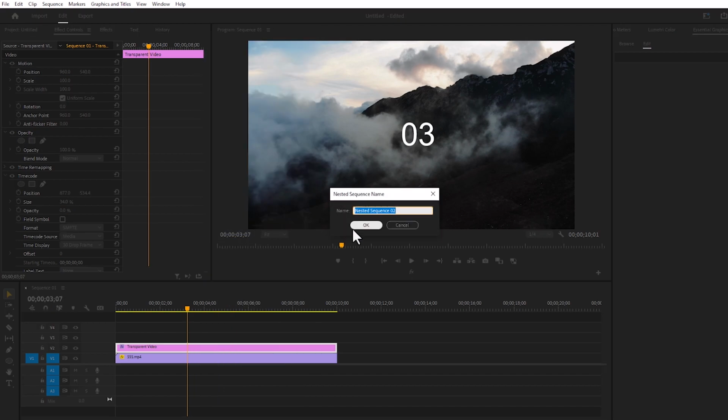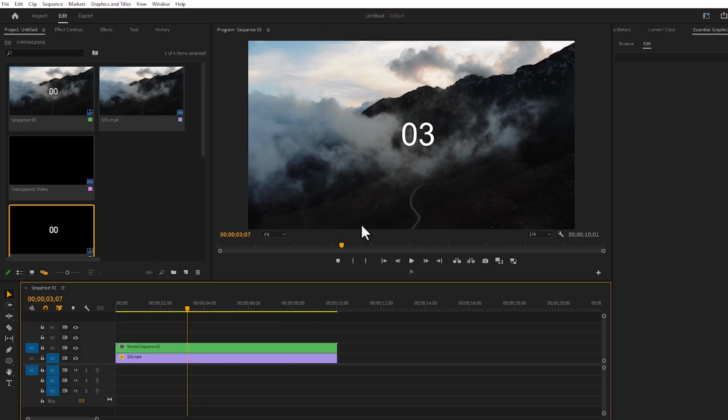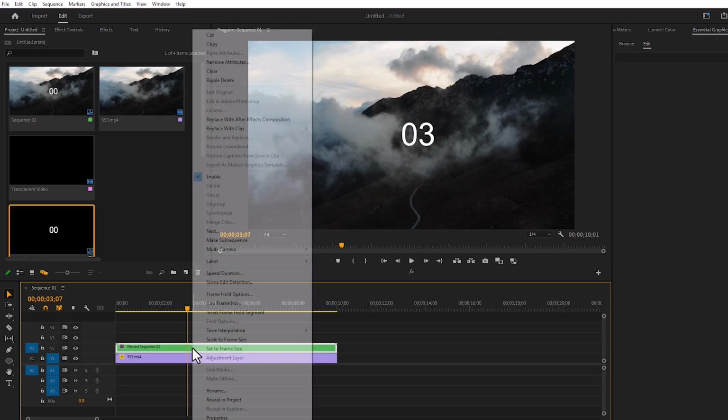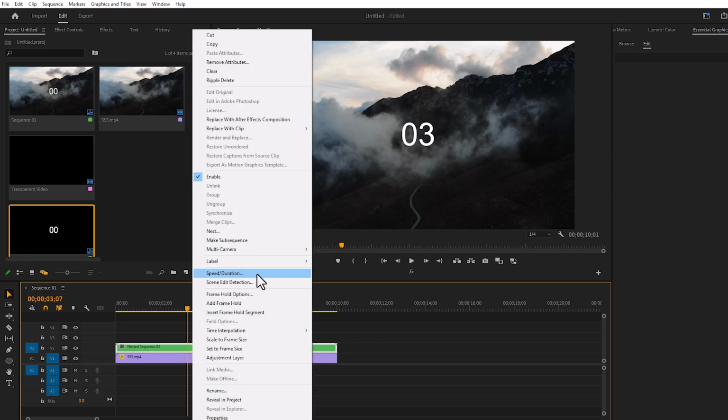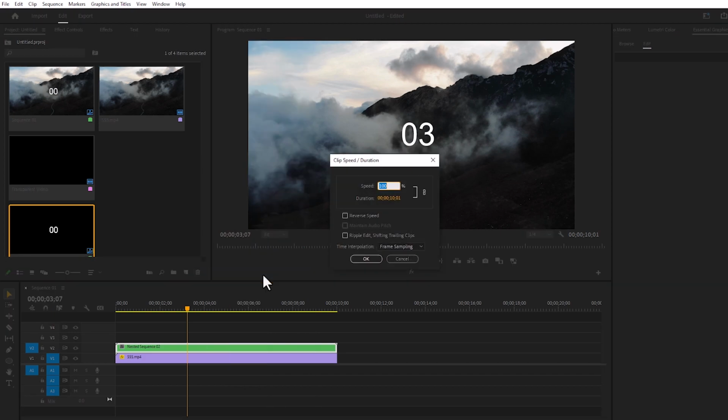And next the top layer. And we will go speed and direction and turn on the reverse speed.